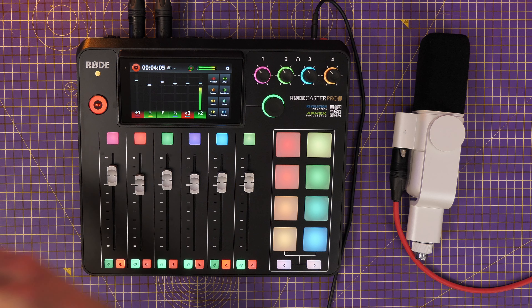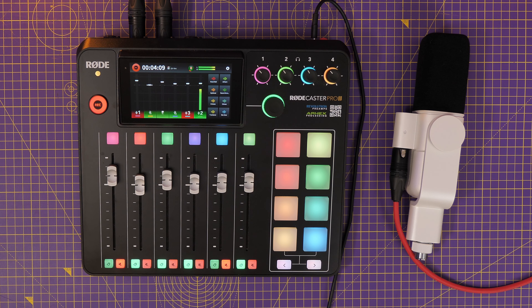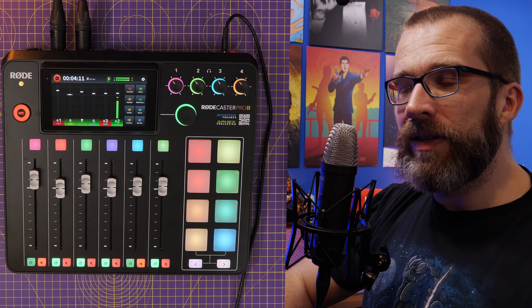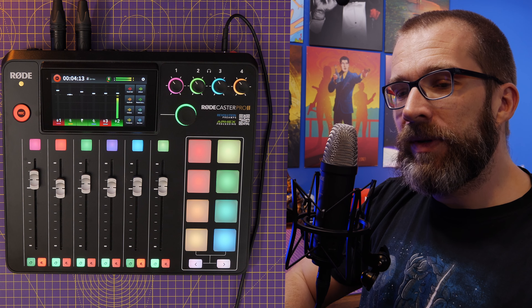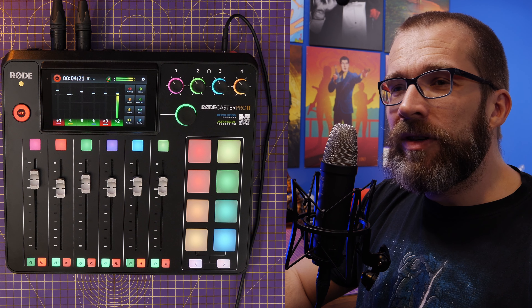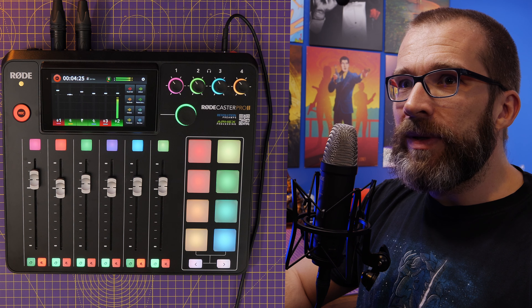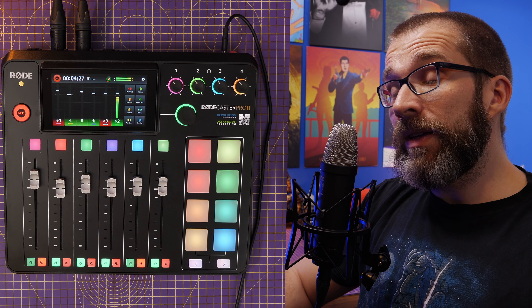Hello, this is the Provoked Prawn and I'm here to talk to you about my experiences with the Rodecaster Pro 2 that you can see here. This is an interesting device but I want to talk about my experiences with it several months after I originally had it. I've been using it basically since then, apart from when I've been testing other things. I have a very specific use case for it and I think that might be useful to some people doing the same thing.